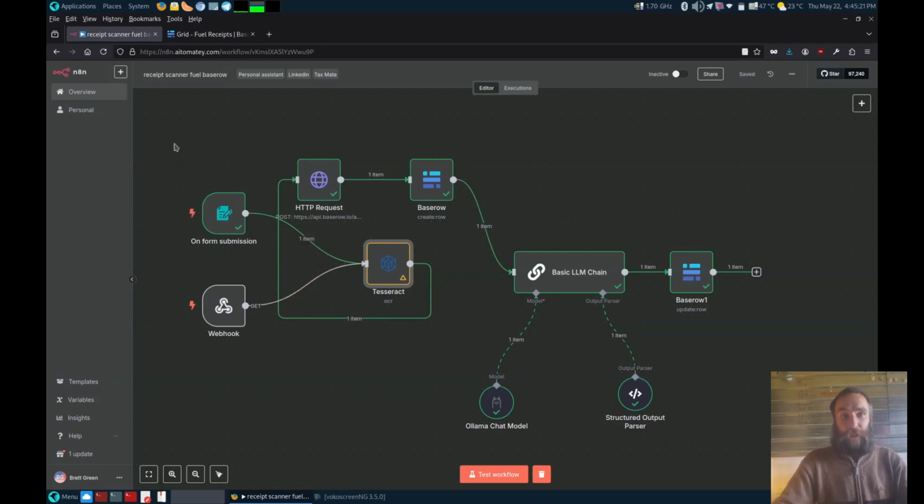The great thing about this workflow, unlike a lot of the OCR that you see, is that with this optical character recognition, none of the data can leave your server. Everything is kept within whatever you're running. So the LLM is completely local, and all the image analysis is completely local. So you can have complete privacy and control over all your data, unlike if you're using some other app which will send data to maybe OpenAI.